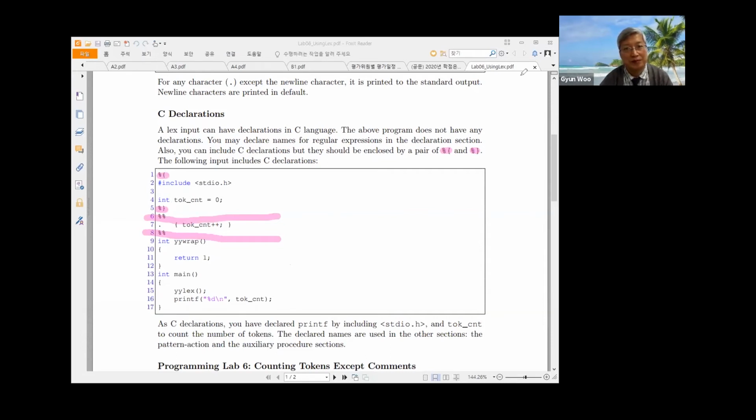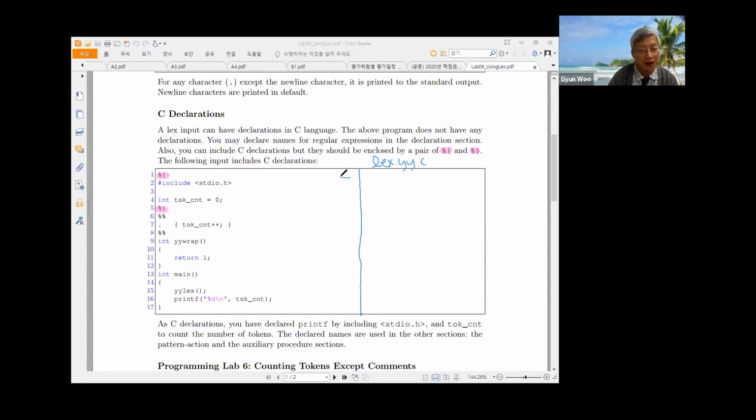So let me erase this a little bit. That means you can think of your output as created depending on this input. Let me simplify: this is part of lex.yy.c.